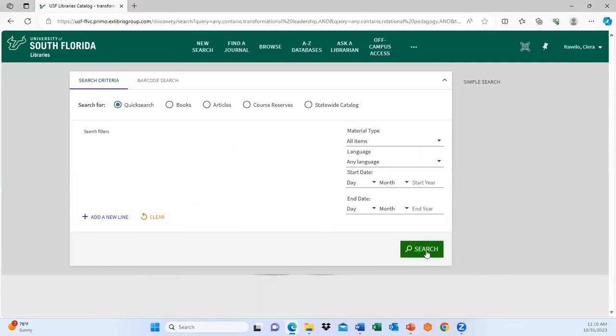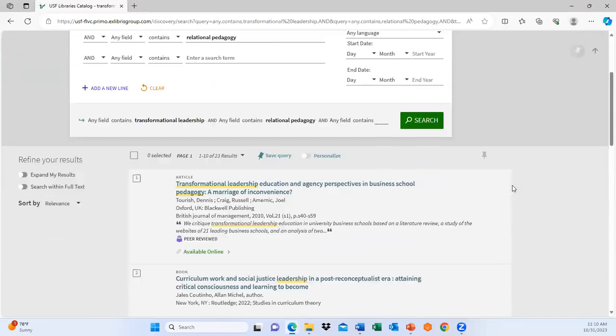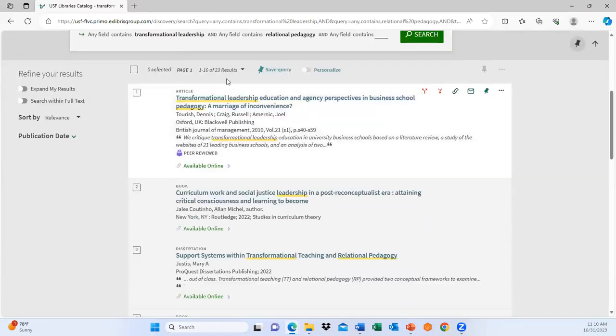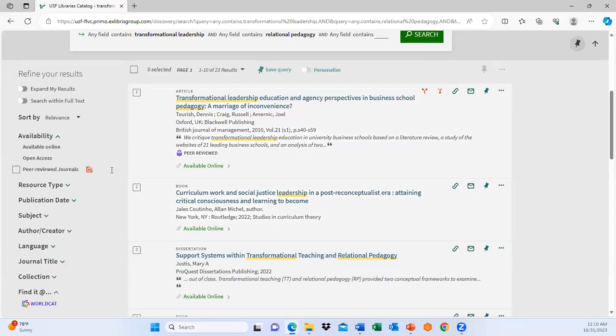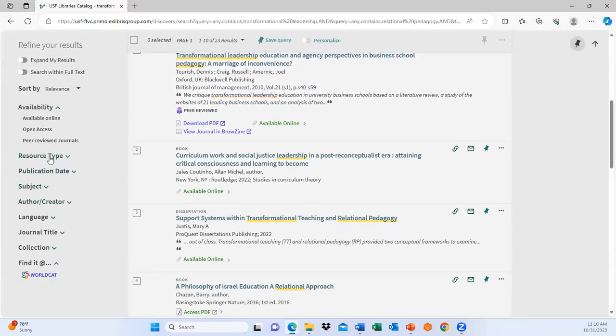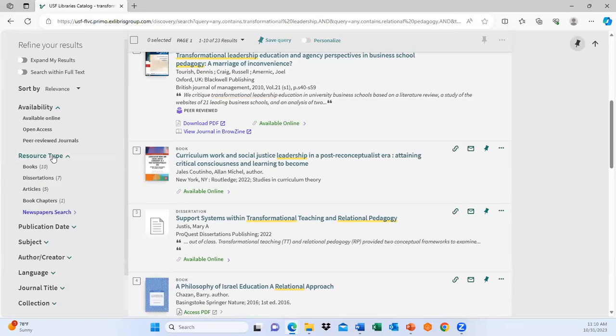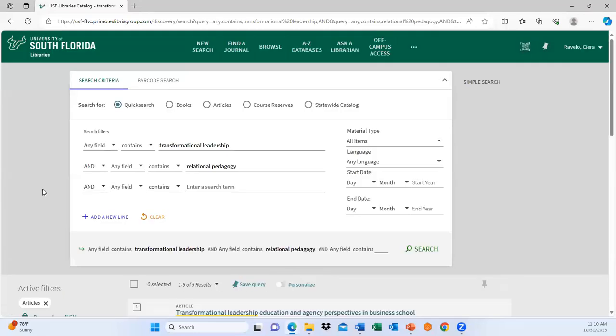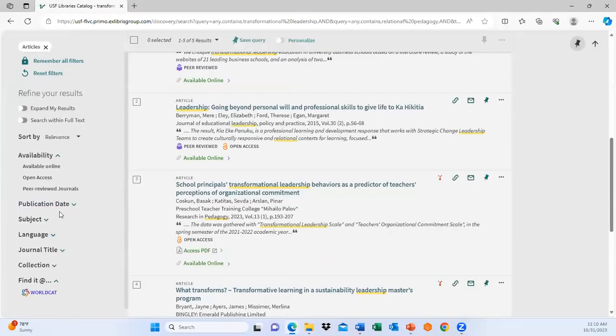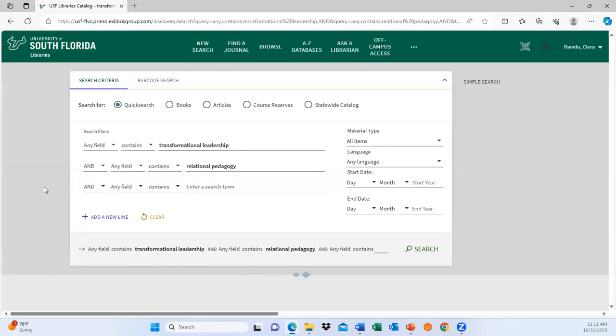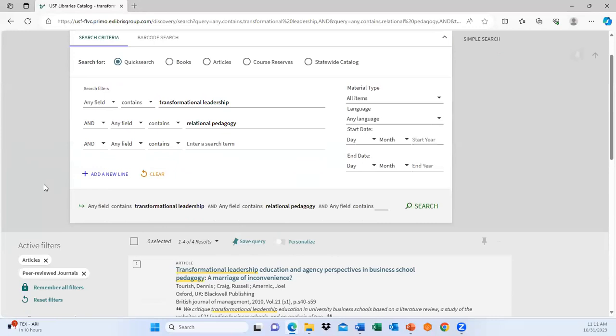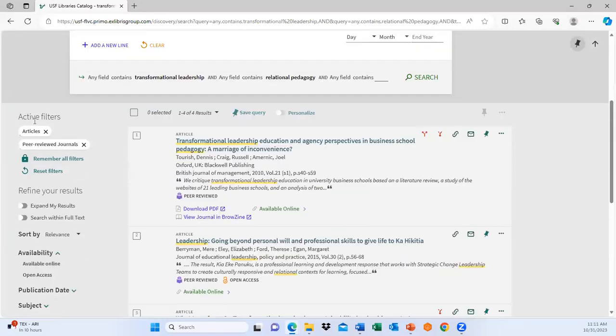Let's search this just to see what we get. And now you're getting like 23. And here's what I was saying before. Also, the research type, we're focusing on articles. We don't want books. We don't want dissertations. So we click articles. It's just going to give us articles. We want our articles to be peer reviewed, so we click that. And it's going to show the filters that you have active, that they should be articles, that they should be peer reviewed. But there's more.